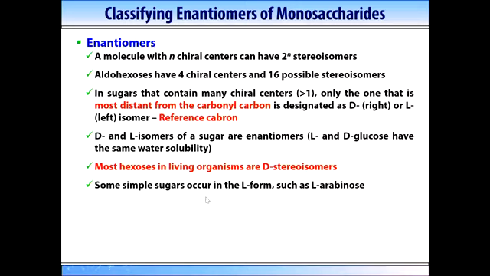What I would like you to remember, and that's why I put it in red here, is that most hexoses in living organisms are D stereoisomers. You've already studied with Professor Jeffrey that the amino acids which make up all the proteins, which isomers are those? L, yes. L or D initially stands for the direction, it's related to the optical properties of the solution of the particular chemical compound. For whatever reason, Mother Nature chose to use L isomers of amino acids, but D isomers of sugar.